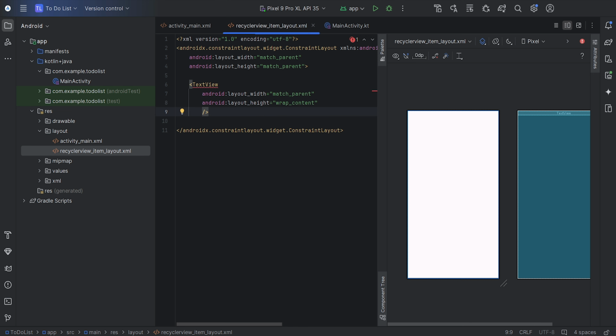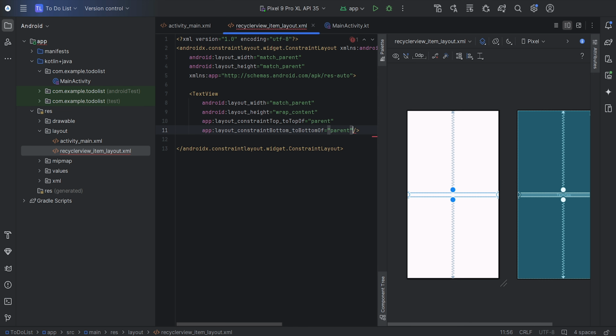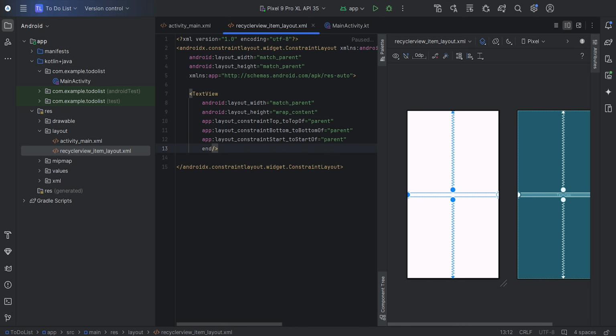Now constraints for left and right: start of parent, sorry, and end to end of parent. We need to be very careful about one more thing, but before that I need to show some text.